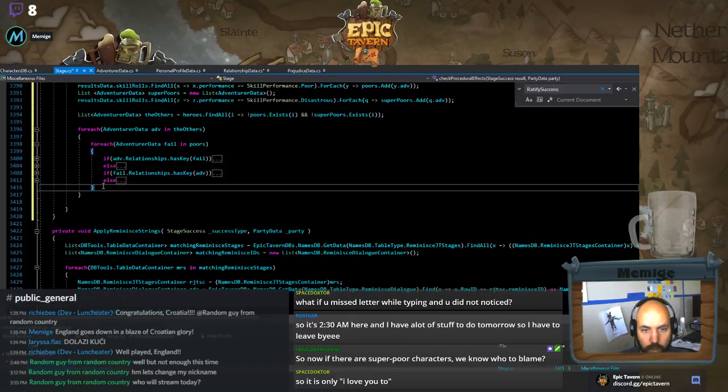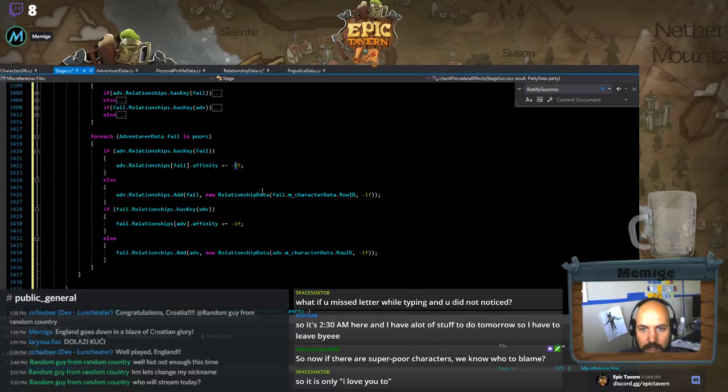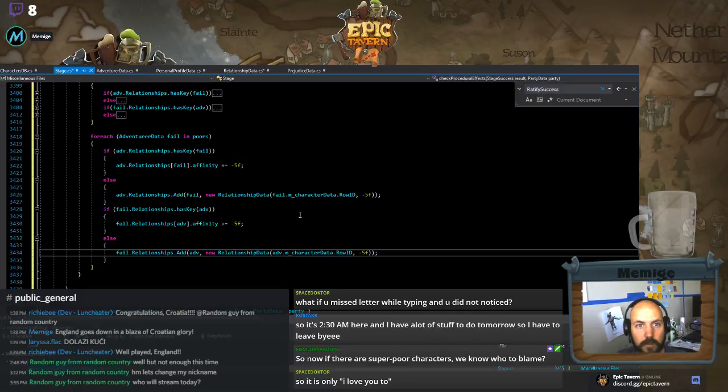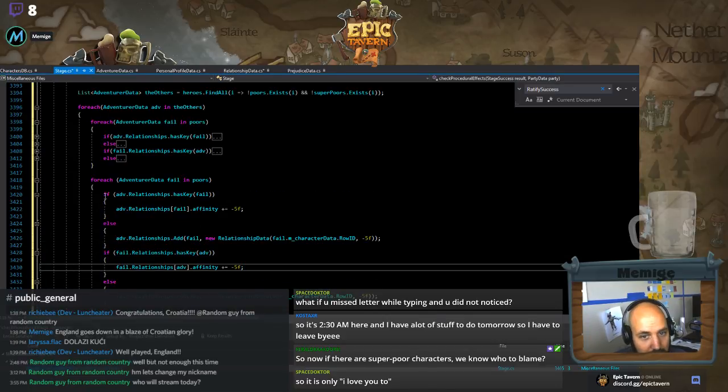So now we want to basically do the exact same thing for the disastrous, but we're going to have it be a 5 value instead of a 1. So notably more significant. The same character can be responsible for a failure and draw ire from people who were contributing properly 5 times in order before they've matched the same amount of disdain that would happen from somebody who had a disastrous performance. Okay. So again, this likely seems like a bit of duplicate functionality, given that we're setting the same values in relation to the same relationship for both characters. At the moment the relationship only describes the one relationship, but it's so that we have the structure in place so that we can do the unilateral relationship changes later on.